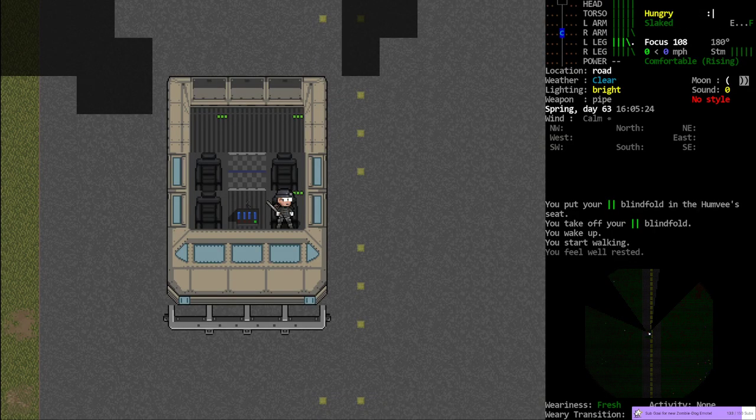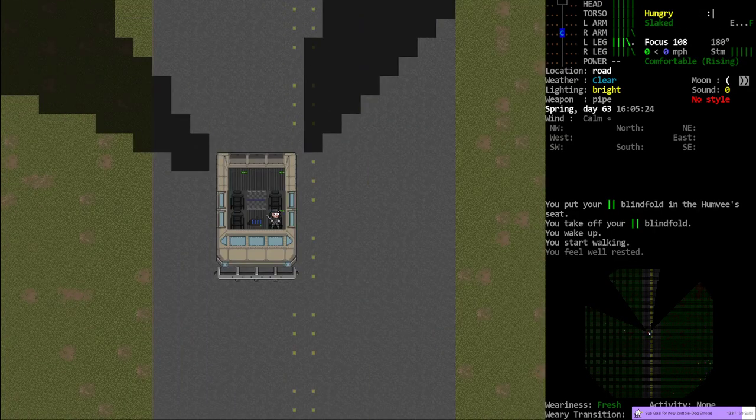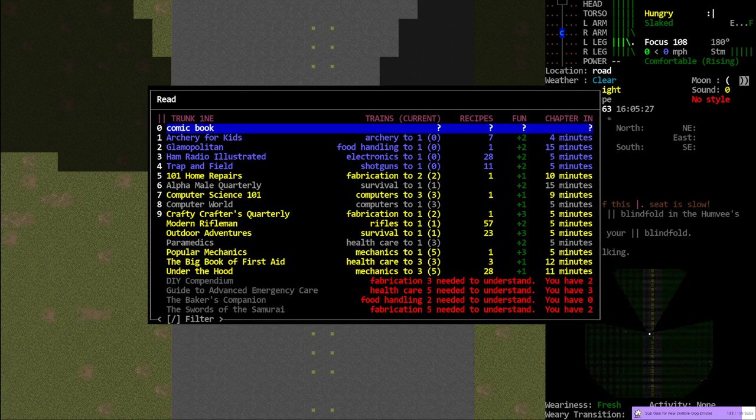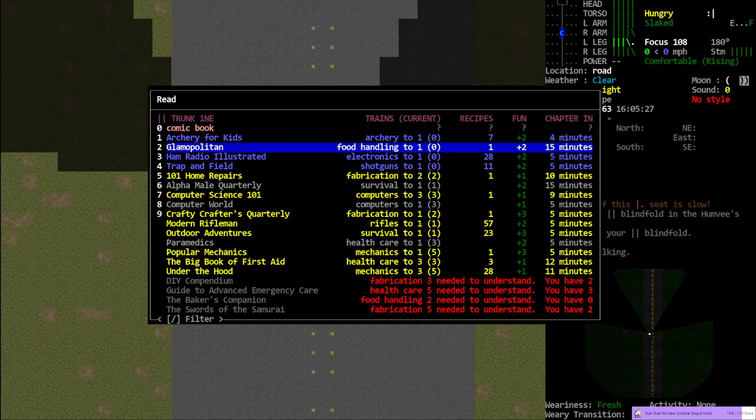Okay, ditch the blindfold. Still clear area. We're in good enough shape. I can probably risk heading in now. One more day wouldn't hurt me. We got enough food and water for it. And I've run out of things that I care about leveling. These I can level really quickly. I could read all four of these and probably be early afternoon.